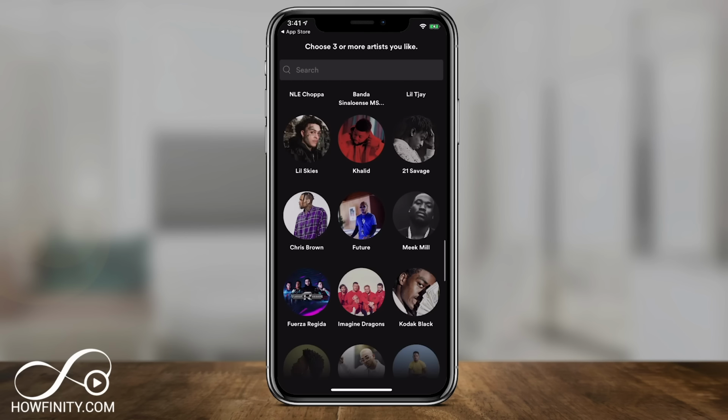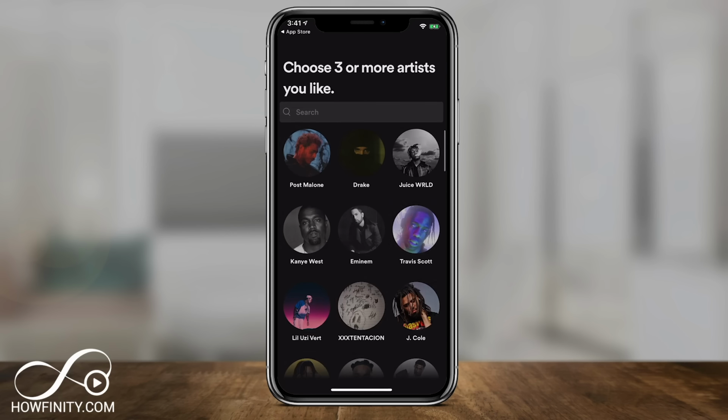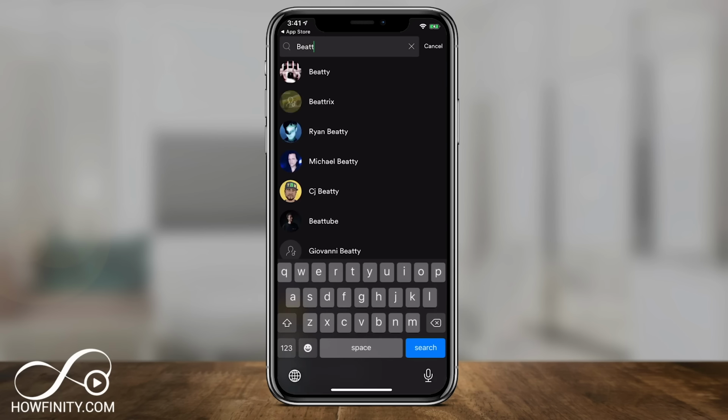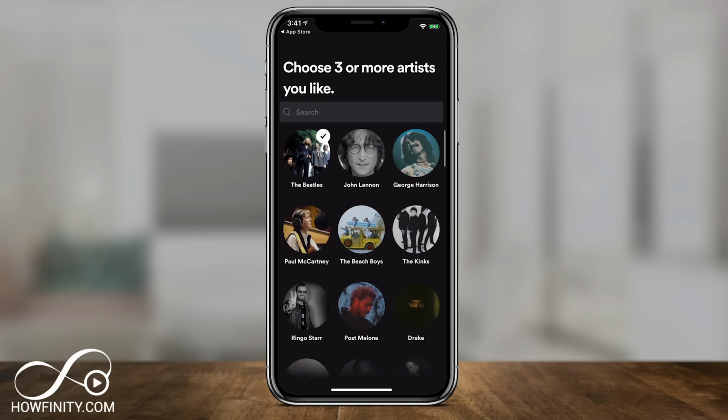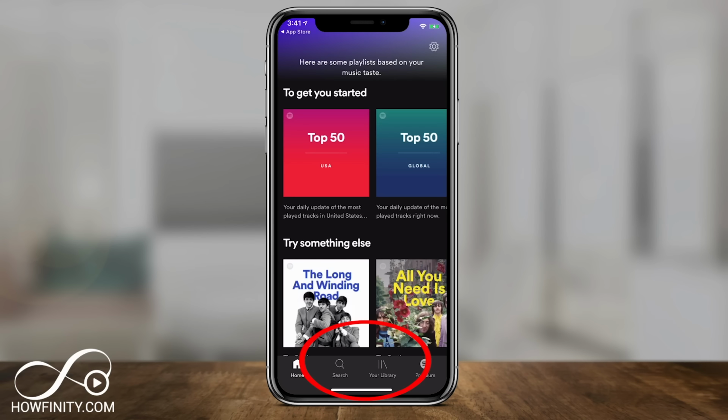And on the very first page, so Spotify could make recommendations for you, you could go ahead and pick 3 different artists here to start, or you could go ahead and search on top. So I'll go ahead and search the Beatles here, for example, and select that, and you get the idea. And press done. And this is your home page of the app. So look on the bottom, you have just 4 different icons here. And we'll go through those, but let's explore the homepage here.